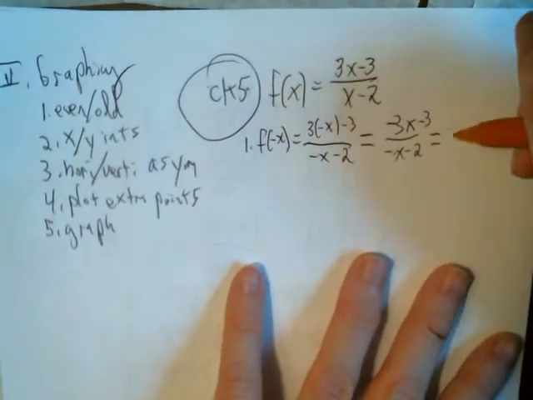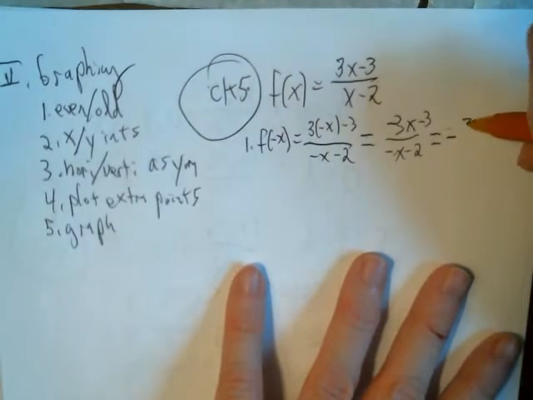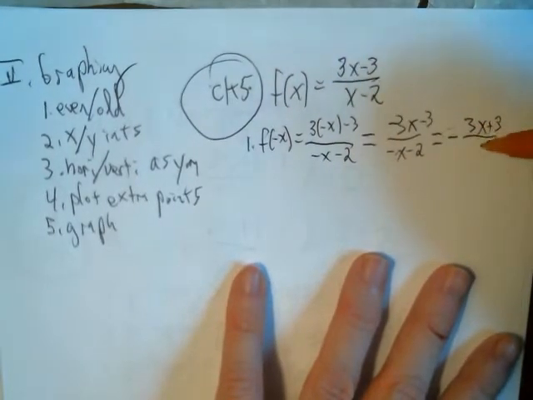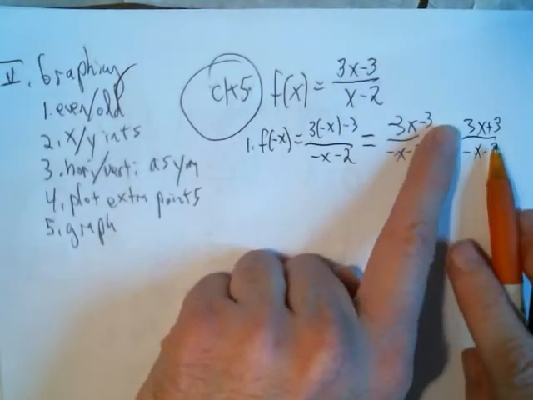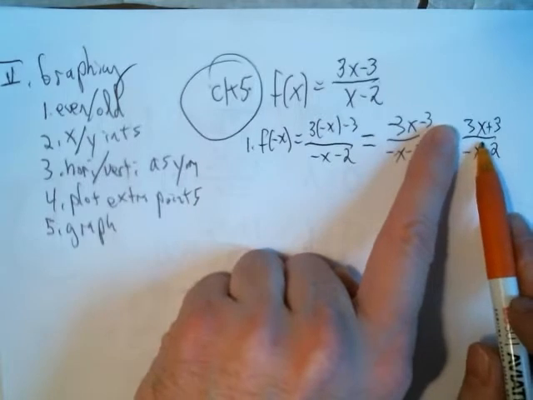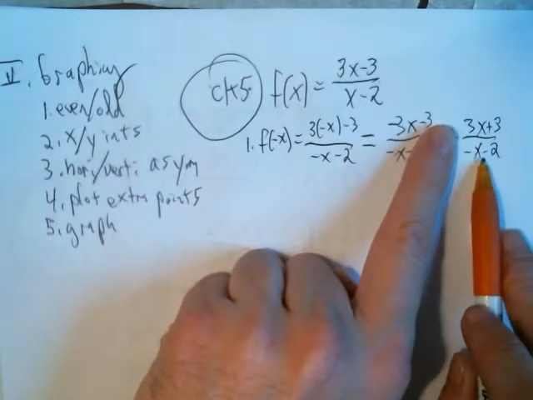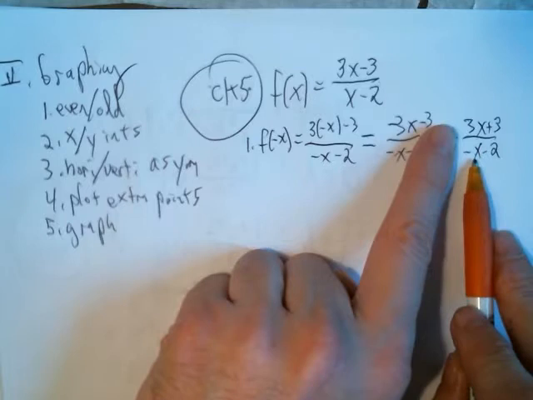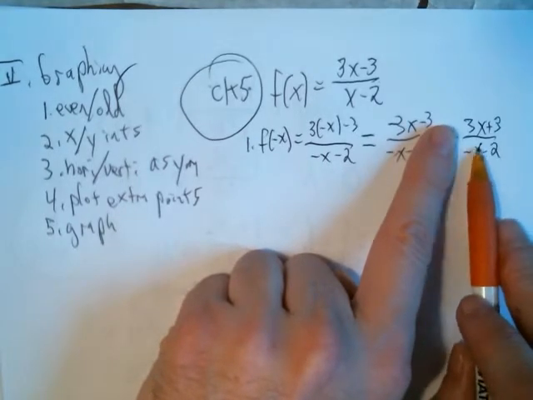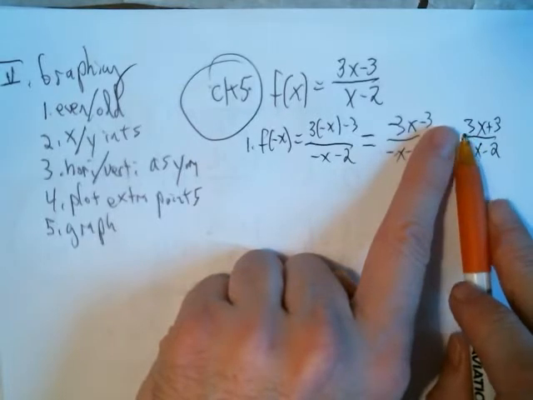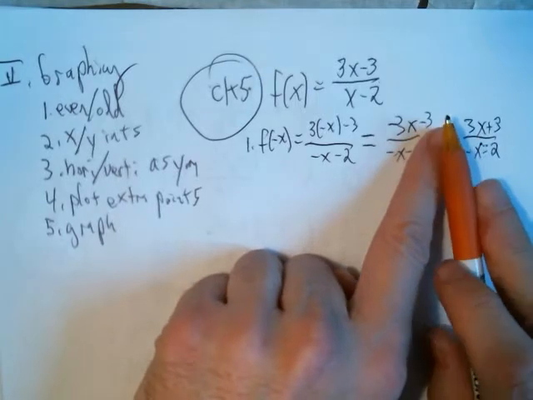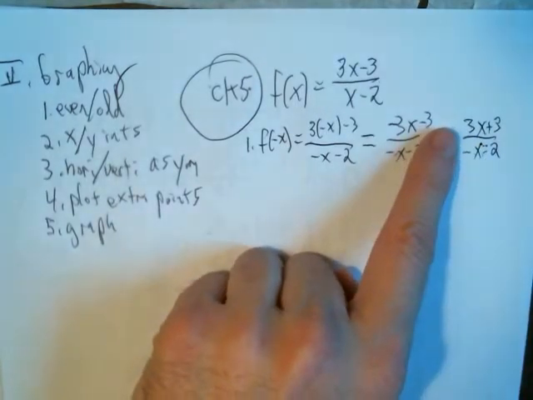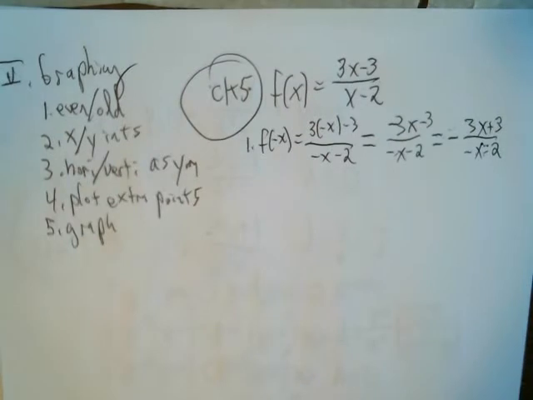The only hope is maybe you can factor out a negative, but still that isn't going to work either. You factor out a negative from the numerator, you're going to get 3x plus 3 all over negative x minus 2. And clearly that's not this with a negative in front of it. The denominator has flip-flopped. This is negative instead of being positive, but this is the same. Up here, this is positive instead of negative, so it's not the same thing. And there's no way to remedy it.